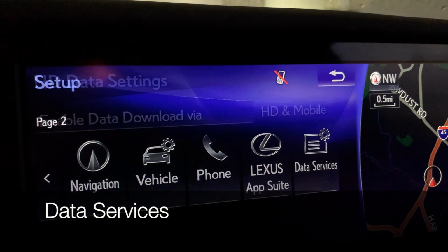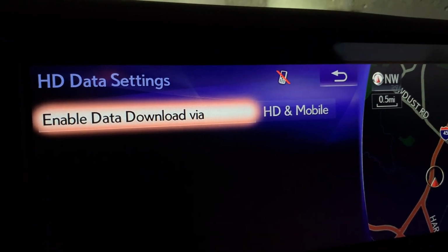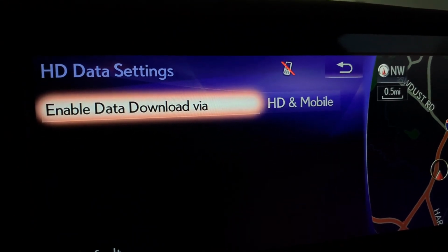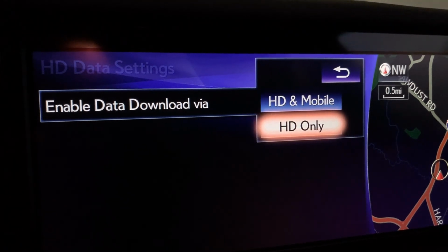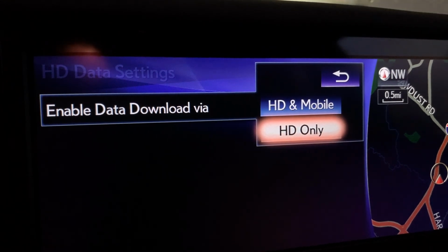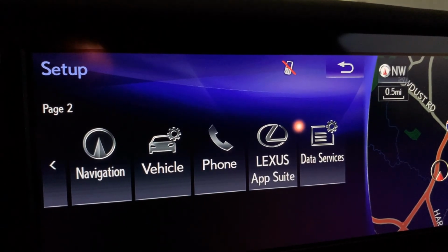Data services. This is a customization to pull a data signal from your HD signal as well as your mobile device for the Lexus Enform App Suite, traffic, and weather information. This will be the strongest signal version. If you choose HD only, you might have gaps in coverage for weather specifically, because weather does require a strong signal to pull the data from the Weather Channel. Pushing Go Back again, and we have completed the menu.